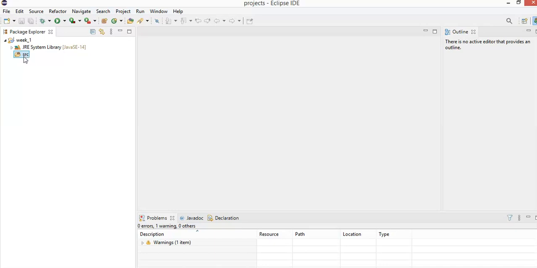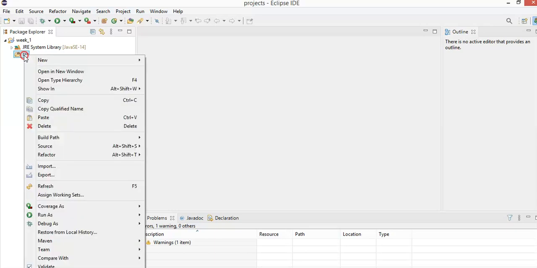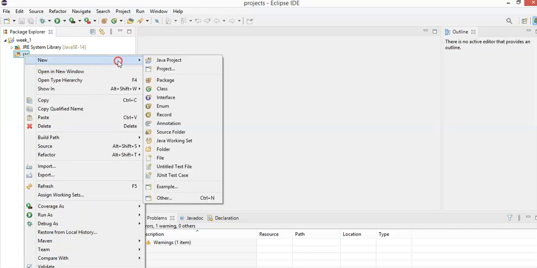But if you want to store all your classes in the SRC directly, then you just create a class straight. Let's just create a class for this week. In the subsequent weeks, if we need to separate our classes in folders, then we create a package and save our classes inside. But this week, we just need an example of a class to see how our Java class works. So if I click on the SRC, you go to new, then class.